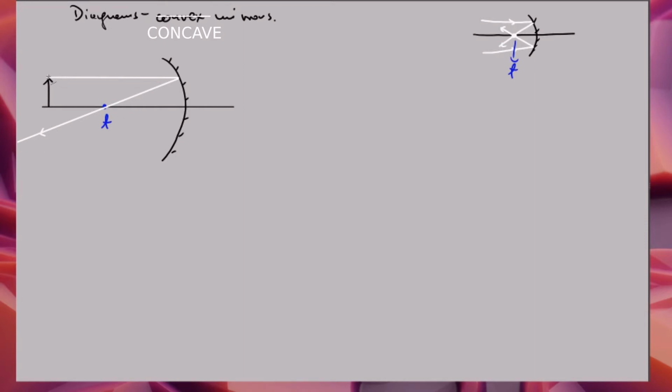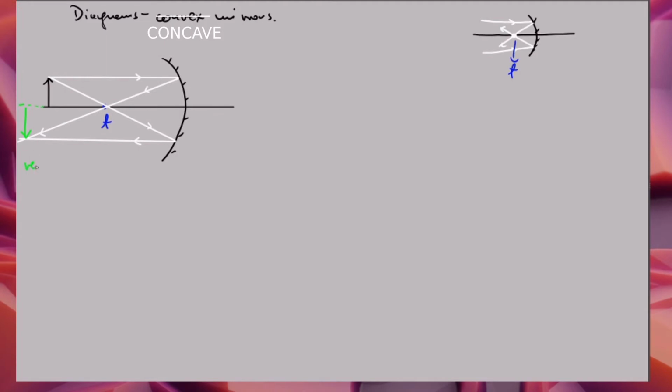I think we will have room. So it hits the mirror, reflects back, and goes like that. Okay, so they do cross at that location. The first one goes like this and comes back out like that. The second one goes this way and then goes out that way. Where they cross is where you would have the image that forms.